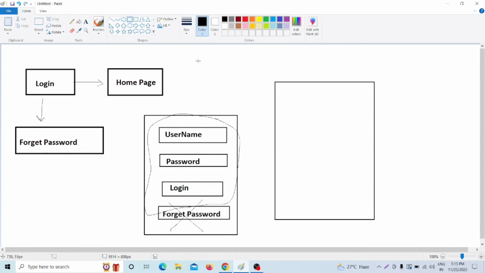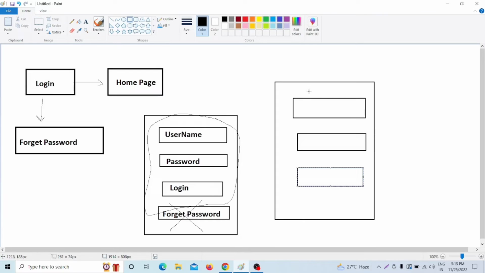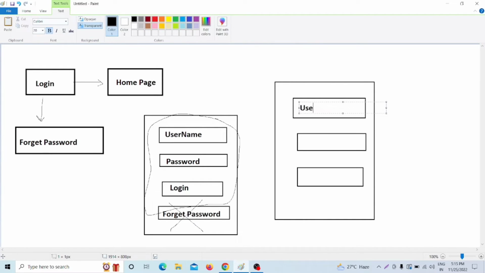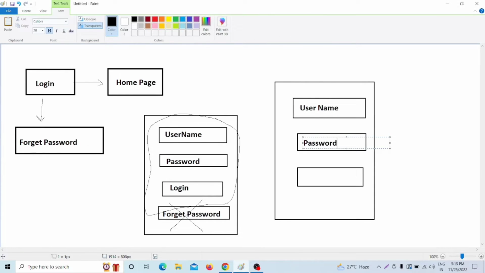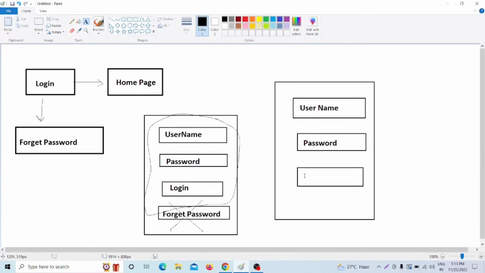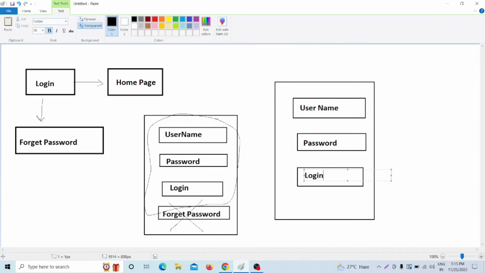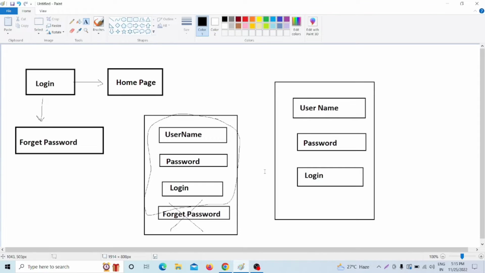In that application, let's say one username field is there, one password field is there, and one login button is there. So this is the username, this is the password, and this is the login button. This is the client requirement.